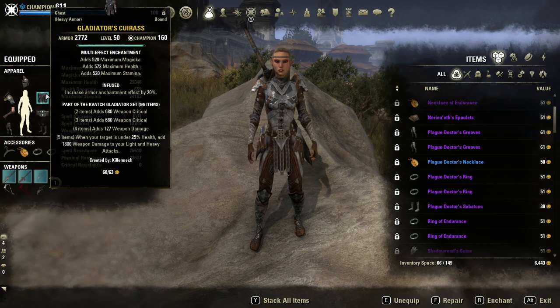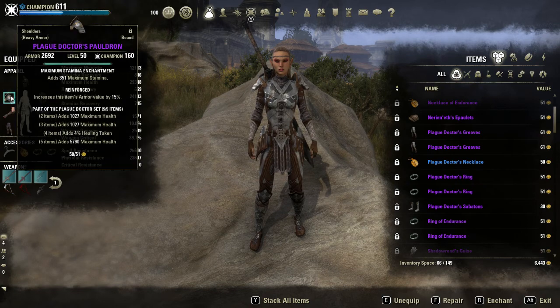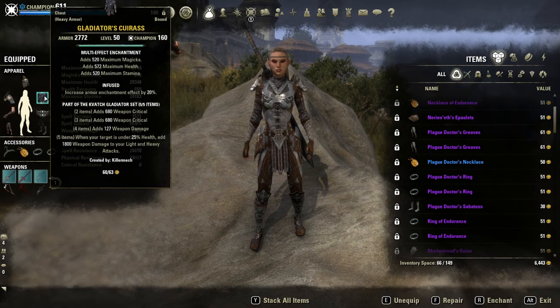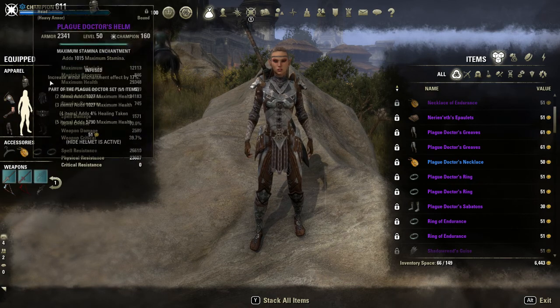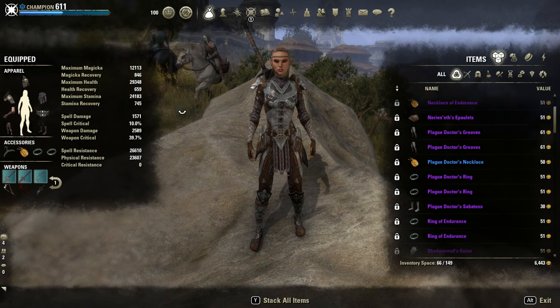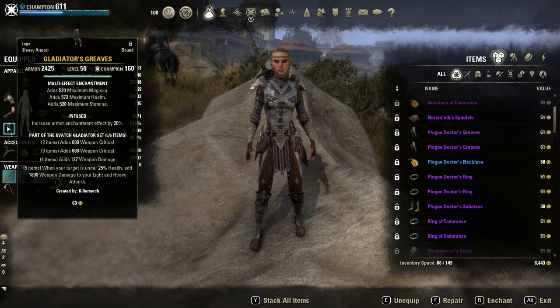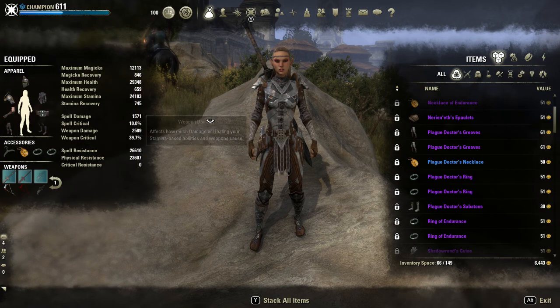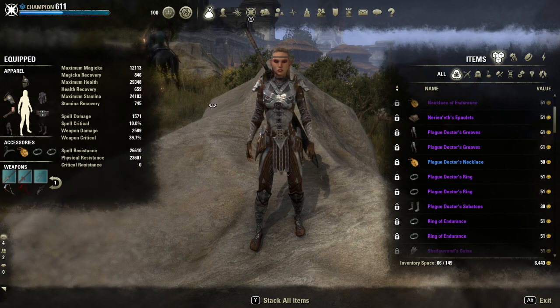And then I'd have heavy, heavy, heavy, heavy, and heavy here. The reason why I would do that is so that way I'd get the most benefit out of all the pieces and their resistances and stuff, and then I'd get the most benefit out of these two items as well, because they would give me that one piece that I need for the Undaunted bonus when I got it.